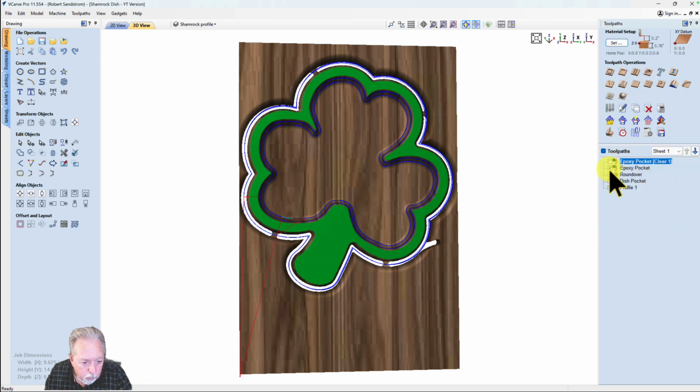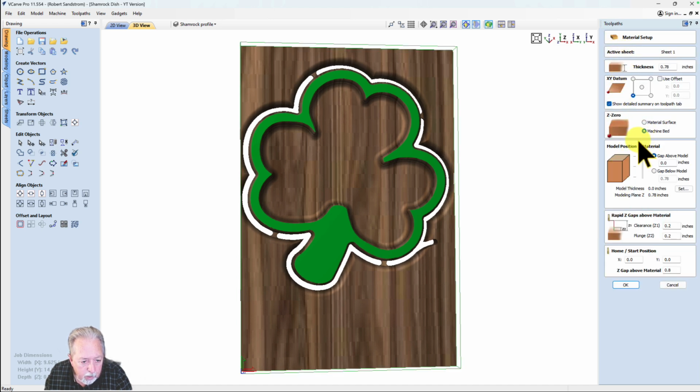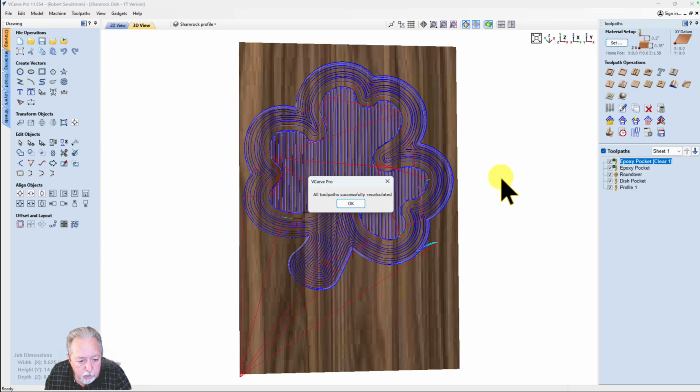Then the next thing I want to do is to set the Z0 at the machine bed. And the reason I want to do that is I want to be able to have the bottom of the dish stay right at 0.25 inches. And that's the best way to make that happen, number one. And number two, when I cut through the profile, I want to not necessarily cut into my spoiler bed.